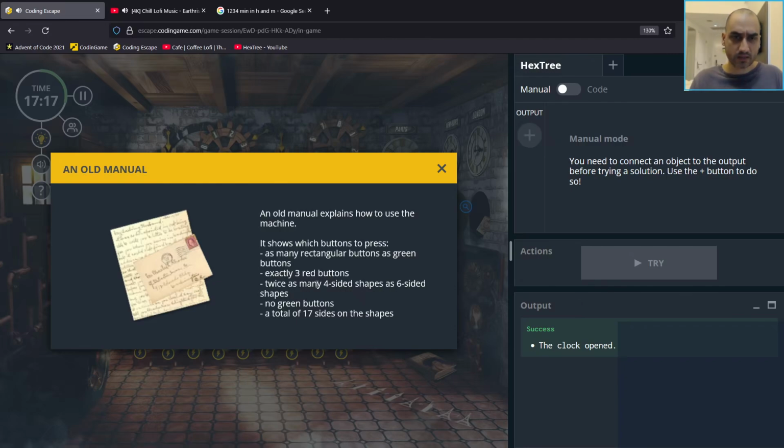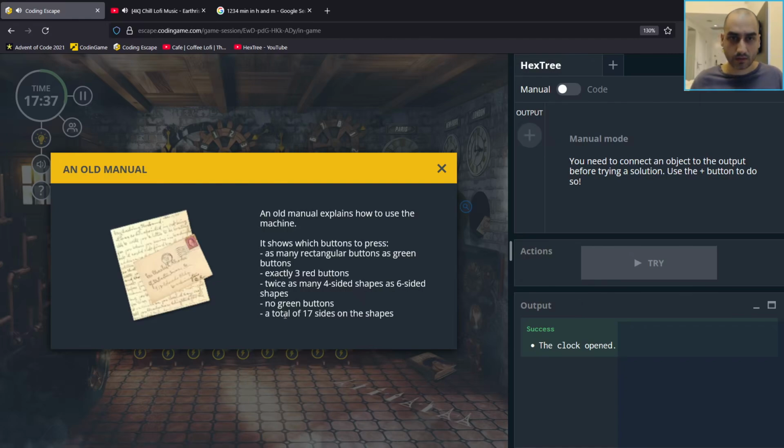Twice as many four-sided as six-sided. No green button. So basically no rectangular buttons either. A total of 17 sides.